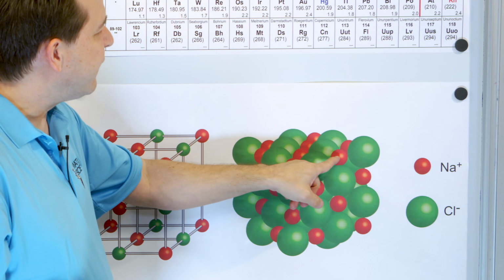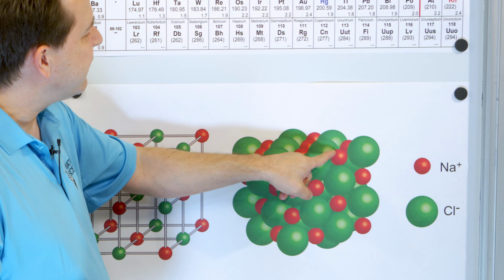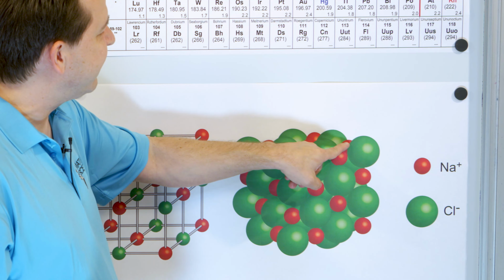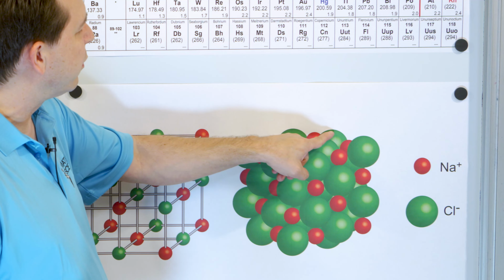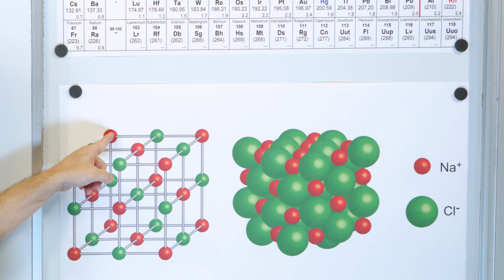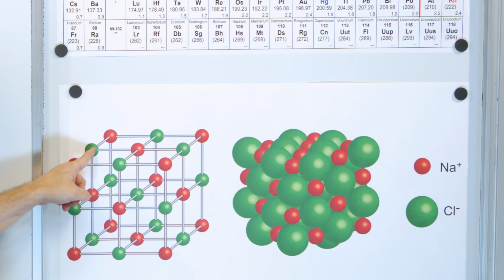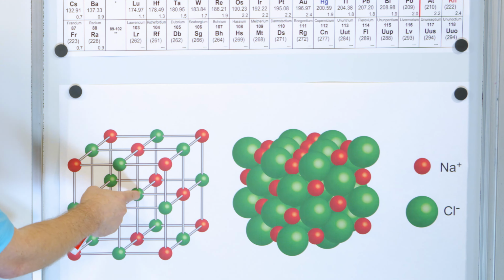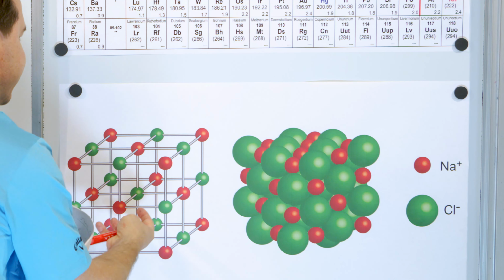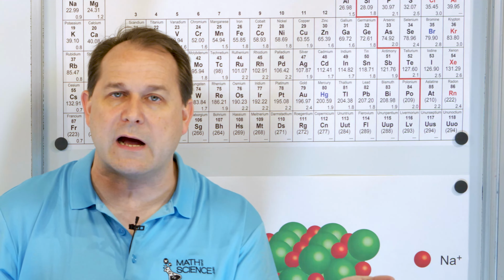The sodium and the chlorine bond together, but this sodium can attract another chlorine which gets stuck to it. And then this chlorine can attract another sodium which gets stuck to it, and then this sodium can attract another chlorine. It ends up forming a regular repeating lattice. If you pick any one in the center, it's always bonded to an equal number of the opposite ion. So overall, it's still a net charge of 0, because if you carve out a bit of it and count the ions, you'll always get an equal number of chlorines to sodiums.